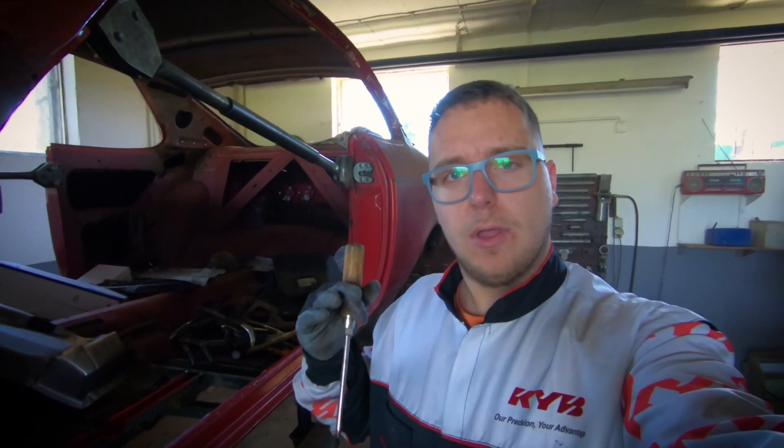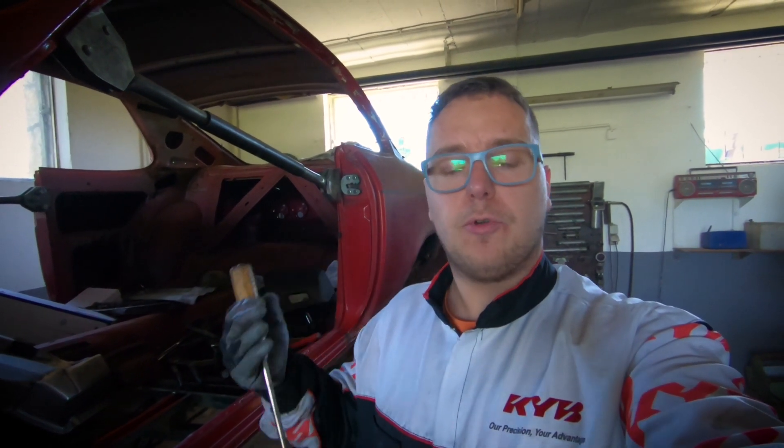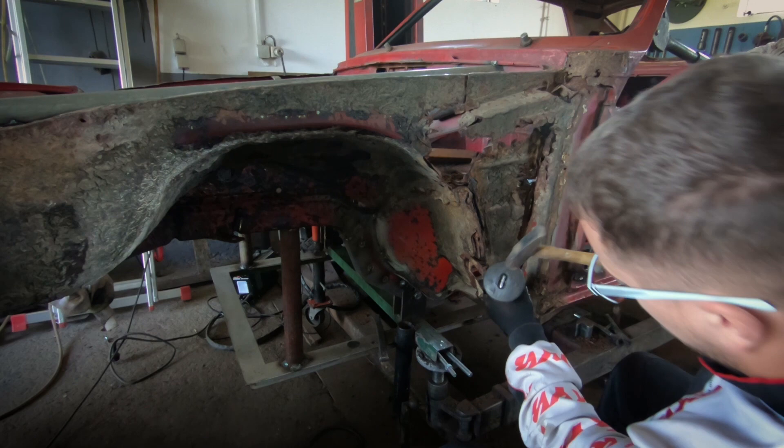Now we have to continue. As I've stated before, you have to watch the order in which you are cutting away and rebuilding, so the previous job you made is holding the car together for the next job you're going to do. You can't just keep cutting out parts because it will ruin the structural integrity of the car, and you can also lose the measurements that have to be straight so the car will go straight.